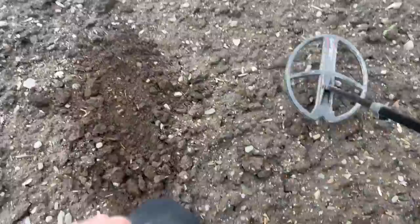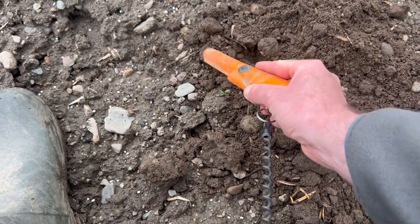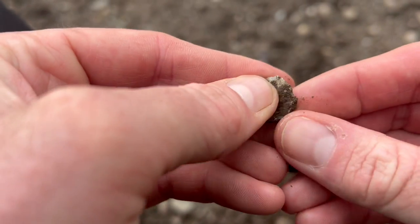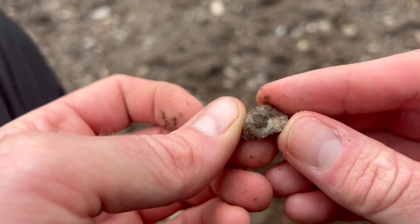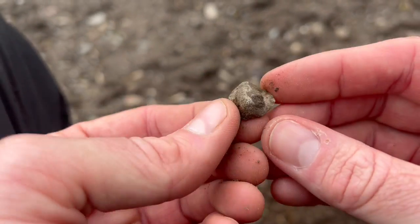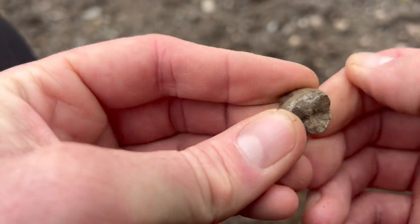Well, so far no great big tin cans. It could be something smaller. Let's go off to a flyer. That is it. What is it? Well, it's a bit of lead. It is a bit of lead. Well, so much for aluminium. I think it's a bullet or a musket ball. It's kind of malformed. But yeah, it's definitely lead, and it's definitely some sort of projectile from a gun. I don't think it's particularly old though, probably less than 200 years I'm guessing, but it's a start.